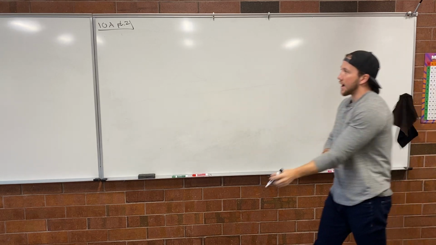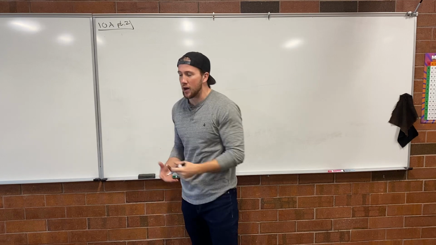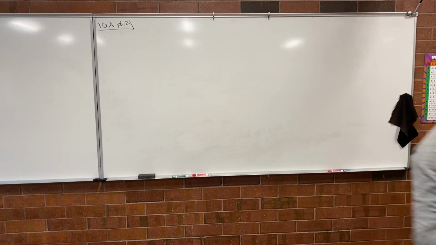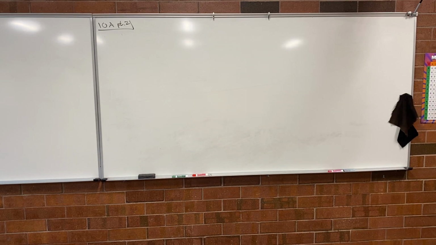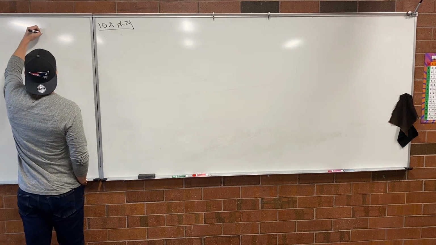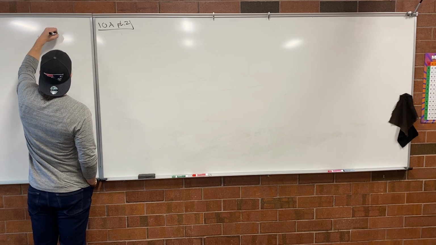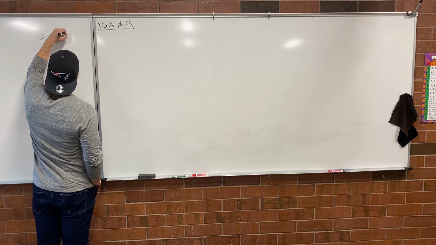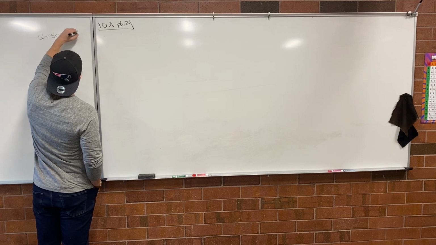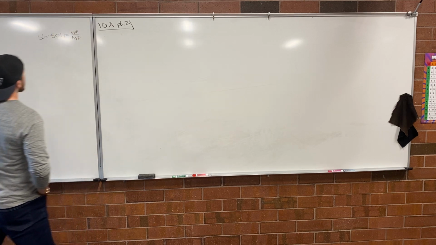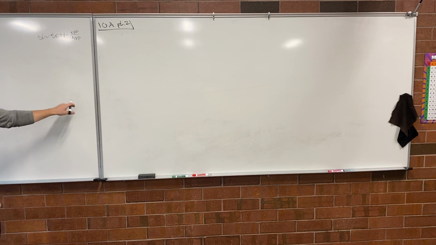So again, let's go back, and just like I like to do in class, I'm going to draw a little key up here. Let's see if we can see the left side of the board in the video. It's okay. Yeah, we can use that. So sine, SOH, so opposite over hypotenuse. And I'm just going to refer back to this throughout the rest of the lesson, okay?